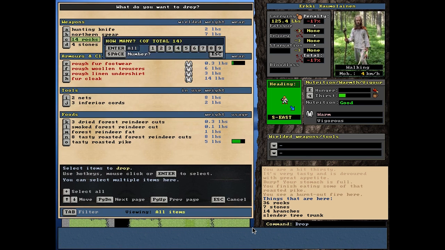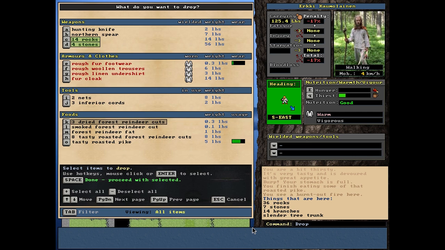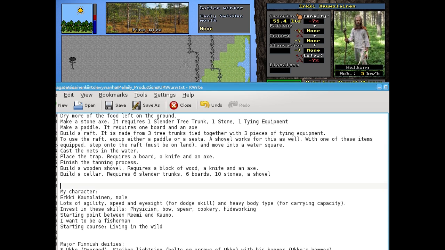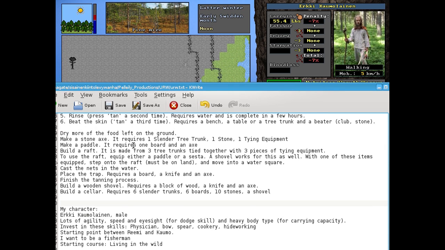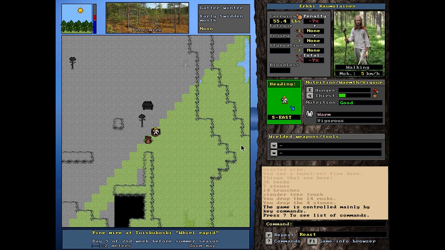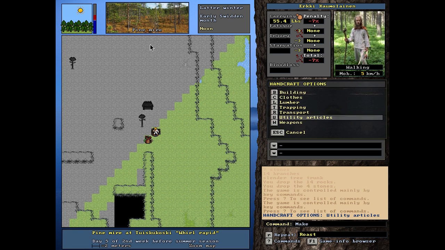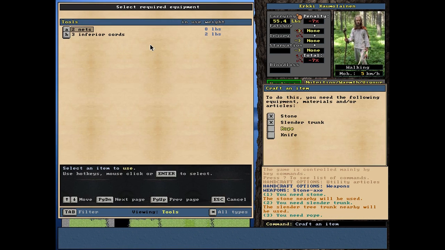Okay, and let's drop... well, maybe I did have all of the stones. Well, let's see here. There are 11 stones. Good, good. So what was it that I needed to do next? A stone axe. It requires one slender tree trunk, a stone, and a piece of tying equipment. Wait a minute, how do I do that? It's probably in the plus thing. Utility, maybe? It would be with that wooden shovel, but that's not what I wanted. Maybe in the weapons. Stone axe. Yes. You need a rope. I have these inferior cords.